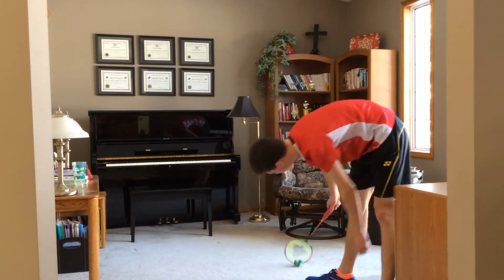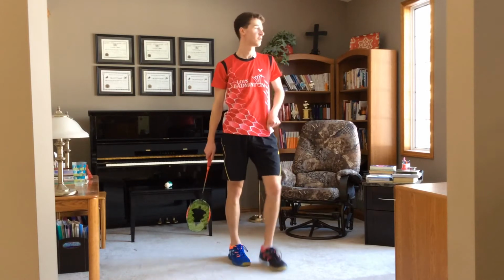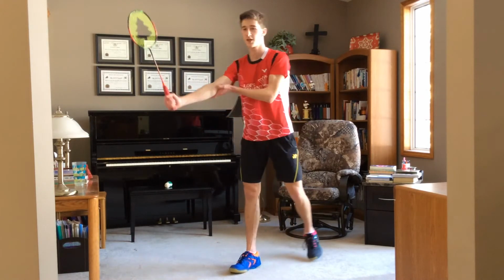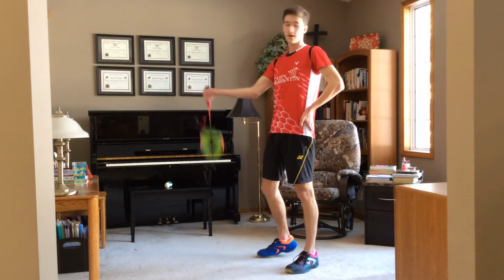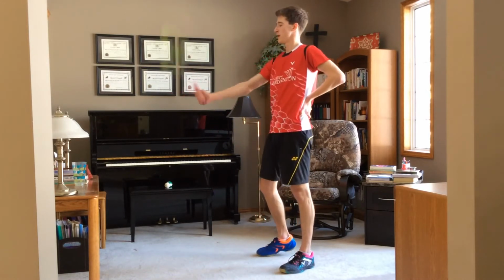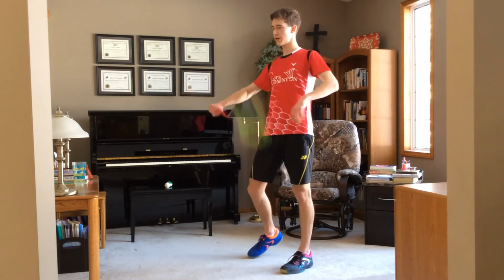Now back to work with the racket. I'm going to do some swinging back and forth, just grabbing it with your fist, just for your forearm. So keeping your elbow straight. Make sure you're not going to hit something. Okay, go this way. And we'll do 30 seconds. Go. Elbow straight, keep that locked out. Not like this, it kind of makes it weird.